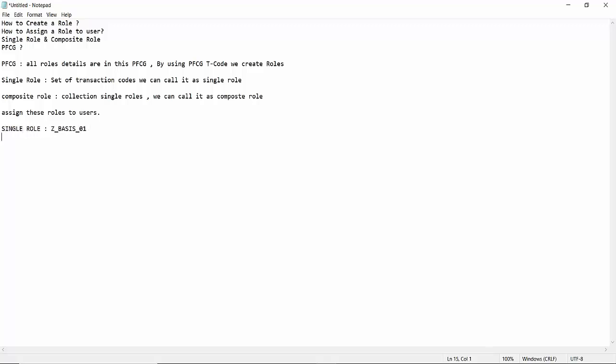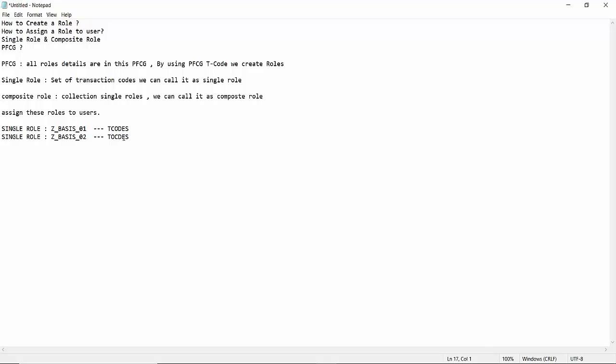Again I want to create one more single role, that is Z_basis_02. In that I am going to maintain some T codes, and here also I am going to maintain some T codes.